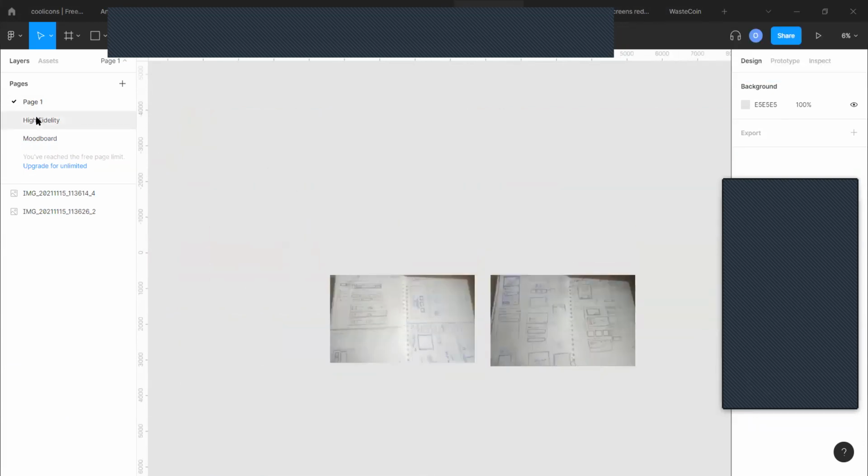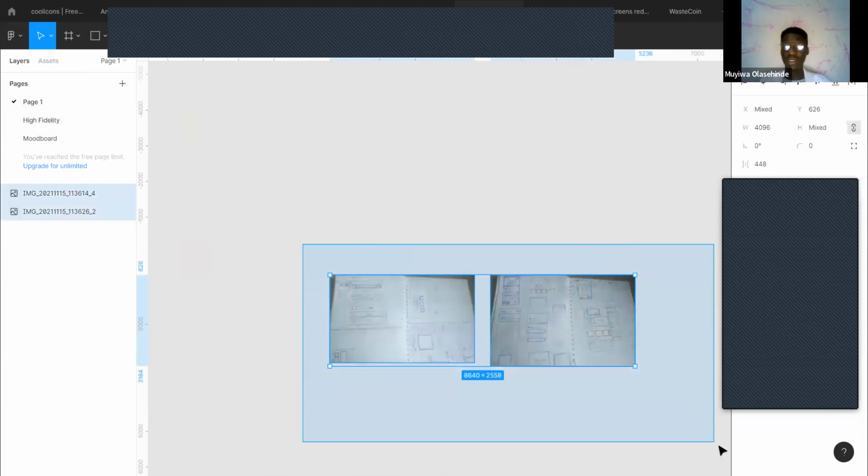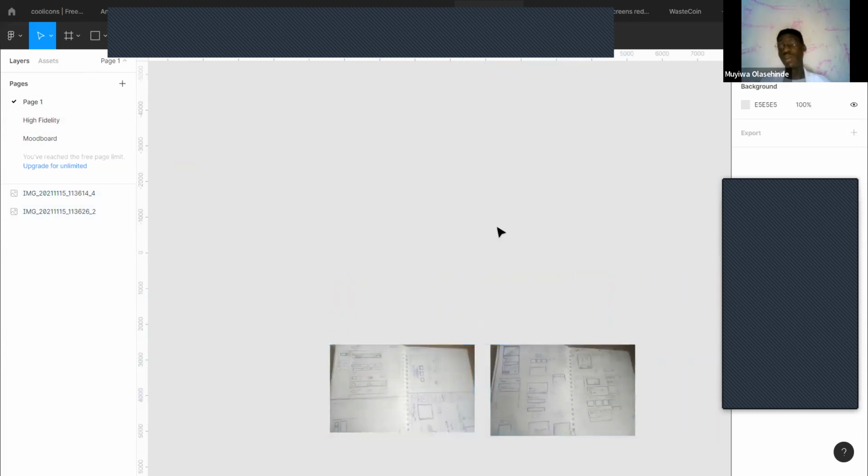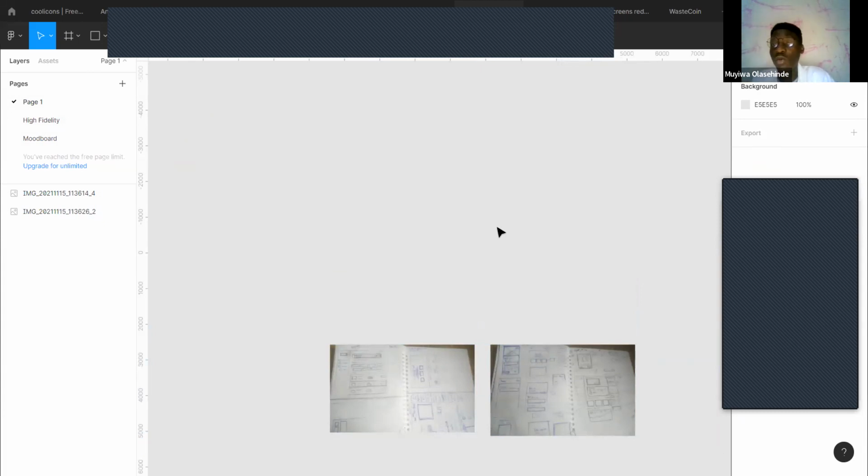Or if you are someone that doesn't like to sketch on paper, you can just start immediately with your more like a wireframe. Now, for some persons, they don't create wireframe again. Wireframe and low fidelity are almost like the same thing. There's no huge differences between them, or they are the same themselves. Because once you have your sketch, you can go to your low mid fidelity, or once you have your low fidelity, then you can move to mid fidelity. So all of them doesn't have to be complicated, so to say.